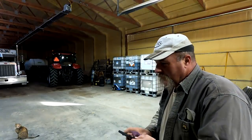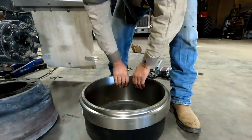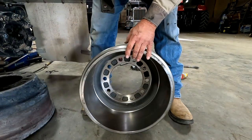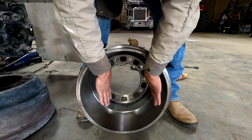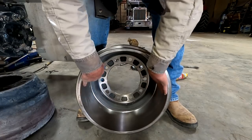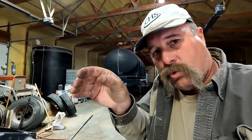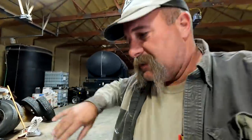All right. So what happens on drum brakes? People probably already know this, but you have a drum and you have brake pads on the inside. When you hit the pedal, it pushes the brake pads up against the inside of the drum. So right here, these brake pads are sitting in here. When you apply foot pressure, it pushes out on the drums and rubs on the inside and causes friction and brings you to a stop. Disc pads are different. There's a disc and the pads are on the outside and they squeeze the disc. These push out from the inside.